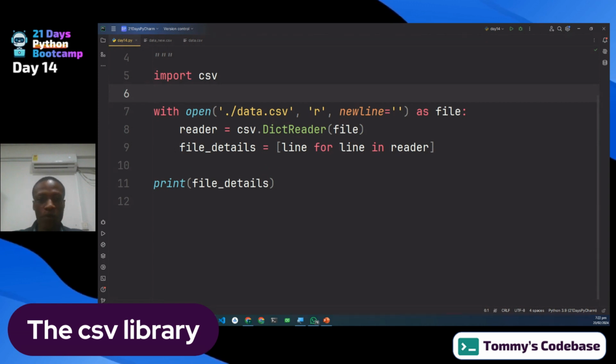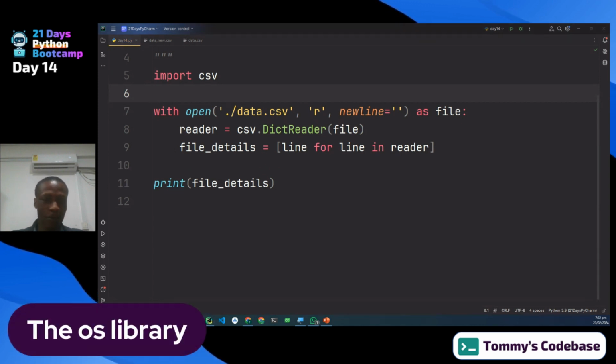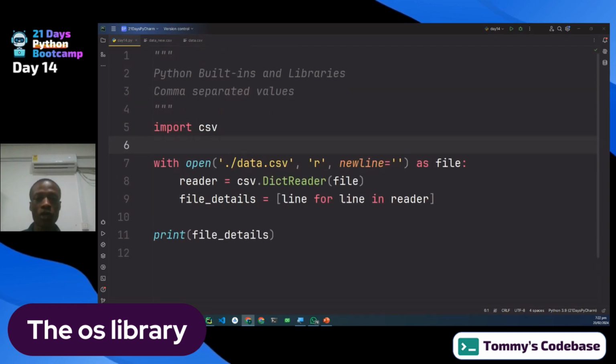Okay. Yesterday, I promised the OS library, so let's work on that one. If we have time, we explore the math library also. Other than that, you will have to explore that one on your own. So the OS library is used to interact with our OS and to perform some basic stuff that we maybe do by clicking or some manual navigation on our PCs. Okay, so let's look at how we can use the OS library.